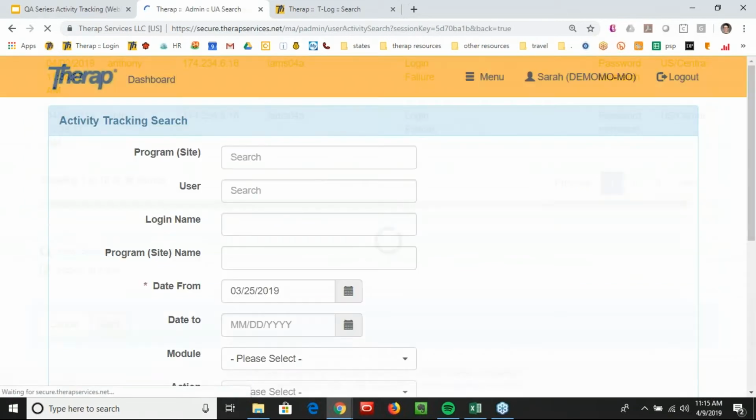Something to consider with those login failures, though, is if the person is not using the correct login name or provider code, that actually does not get reflected in activity tracking. If it's a login name they're using that's not on your list of login names, then it basically just doesn't register that as being associated with your account. Or if they have the wrong provider code, of course, there's no way you're going to see that. So that is something to keep in mind. If there's no record of the login attempt, that could be the case.